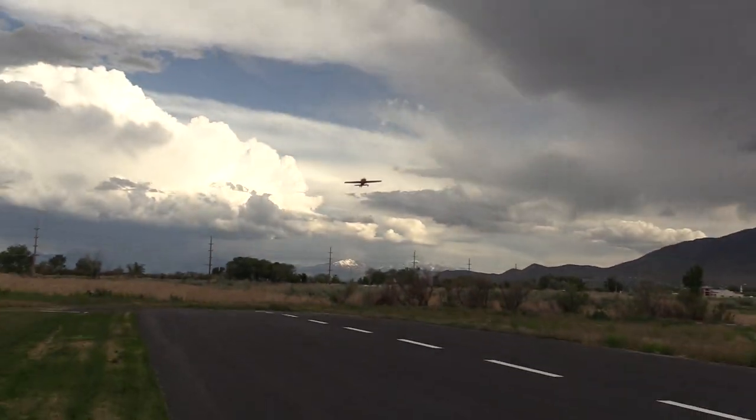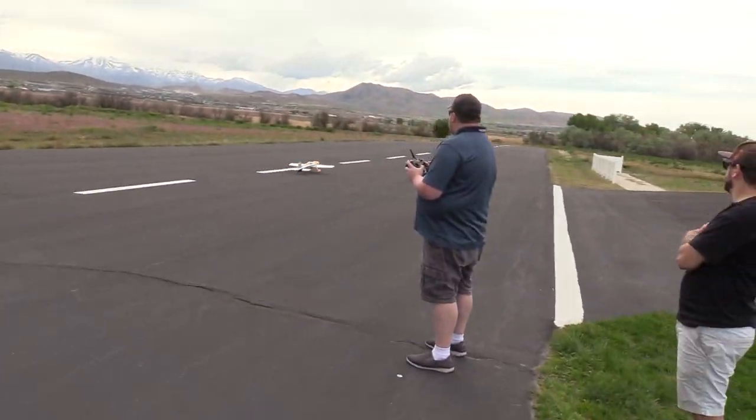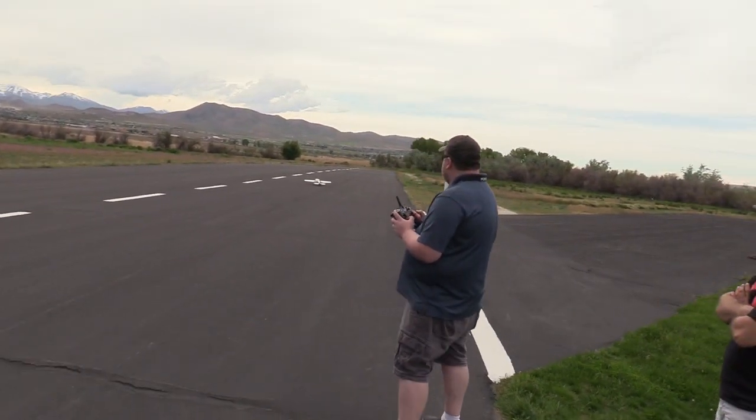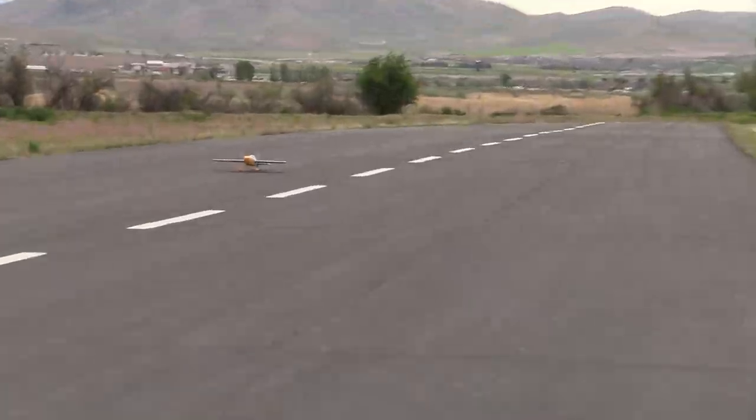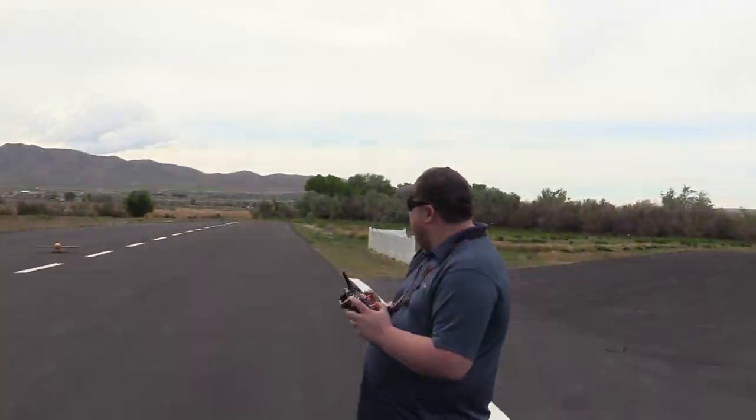Well, and the wind just kicked up on you too, so that's not helping anything. Good landing though, and it sits all messed up. All right, well, that's scary.